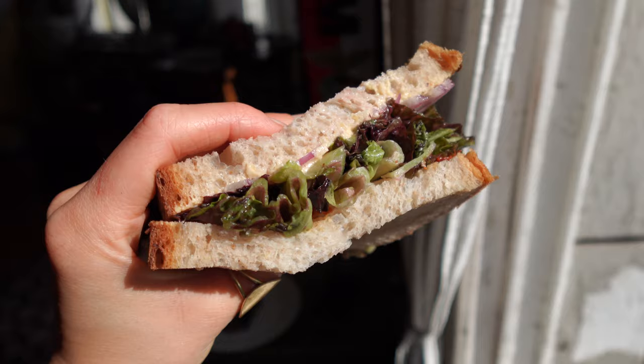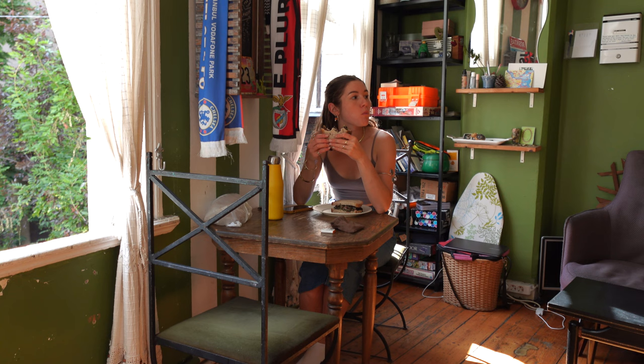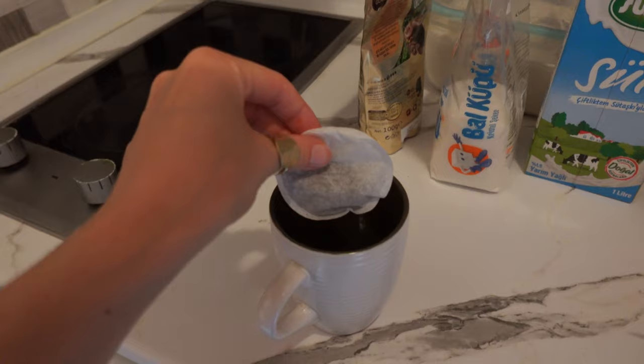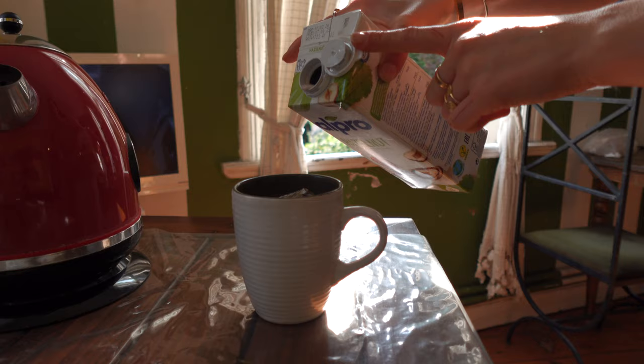There's no protein in this unfortunately because I didn't have any tofu — it's nearly impossible to find in Turkey unless you want to pay around 10 Canadian dollars for one block of silken tofu, not firm tofu. Vegan problems in another country! I've also gotten really into drinking black tea while in Turkey, adding a little bit of hazelnut milk. I'm just a milk-in-my-tea type of person.